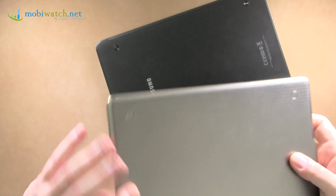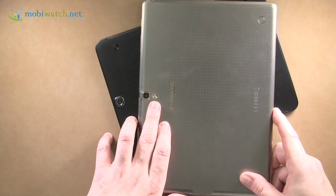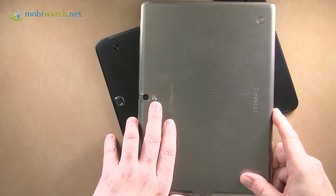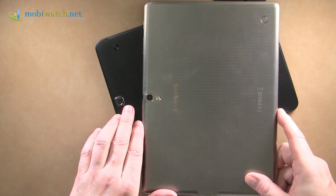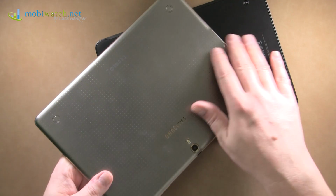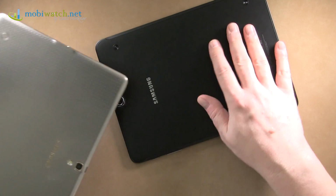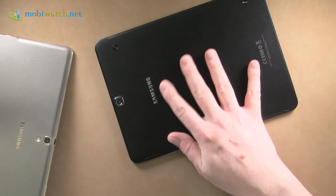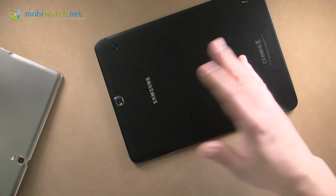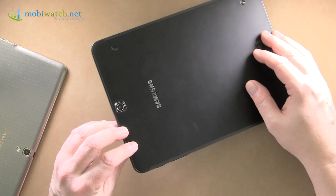Yeah, and there's a little bit more I want to show on the back side, because the camera seems to be the same, as it's 8 megapixels and 2.1 on the front, but you find here that on the predecessor, there was that white LED flash. You don't have this one anymore. And just for the design, if you compare it, okay, this is both plastic, but this looked like something at least. And here on the new one, it's just plain matte black. Yeah, no design at all, let me call it like that.